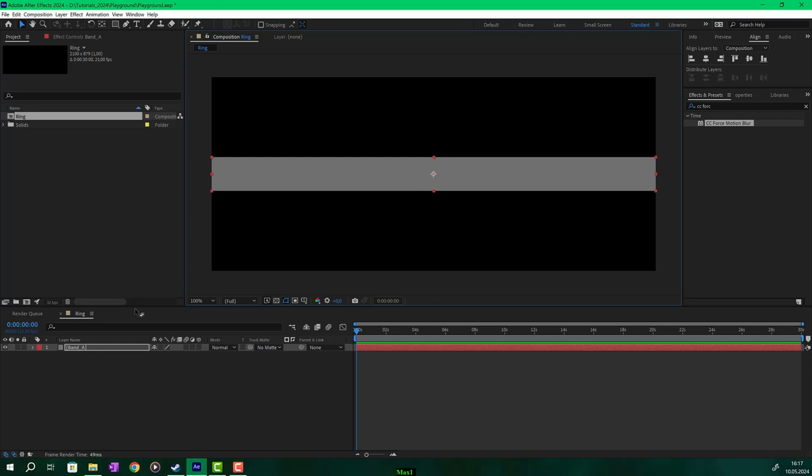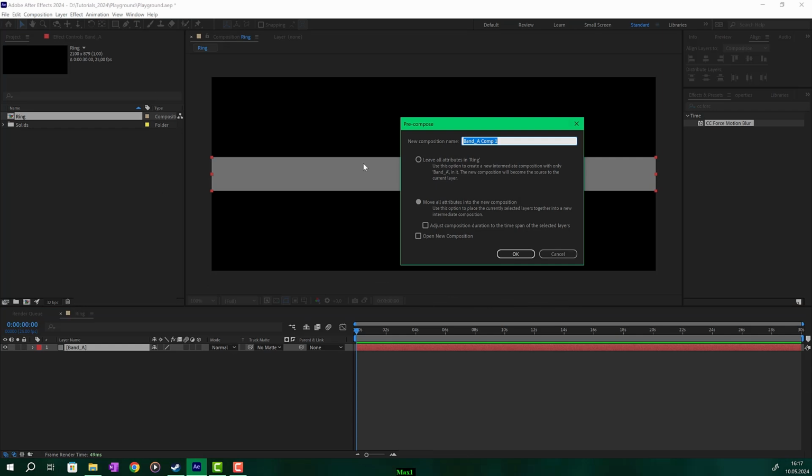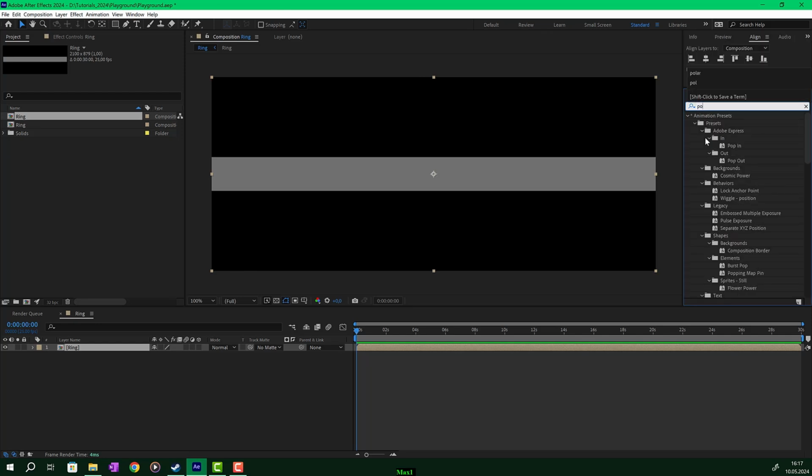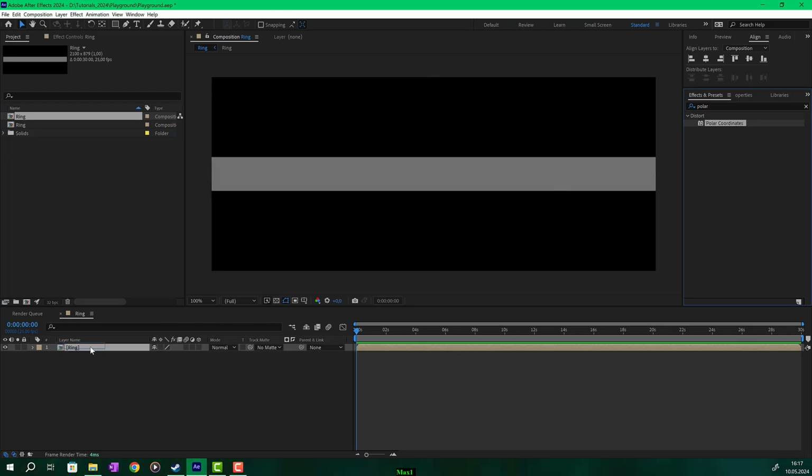To showcase what I mean, you simply pre-compose this, Shift Ctrl C on a keyboard, or Layer, Pre-compose. We call that ring. We move all attributes, hit OK, and we go to the Effects and Presets and go for Polar Coordinates, and we drop that onto our pre-composition.